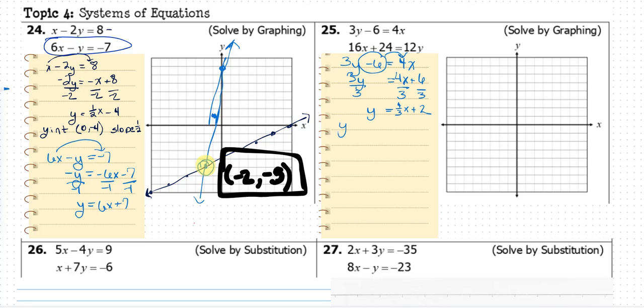So let's find our y-intercept. And that is (0, 2). So going to 2. And now I'm going to move with my slope. My slope is 4/3. So I rise up 4, go right 3. And if I do it again, it's off the graph. Let's go down. Drop down 4, go left 3. Drop down 4 again and go left 3. And the next one's going to be off my graph.